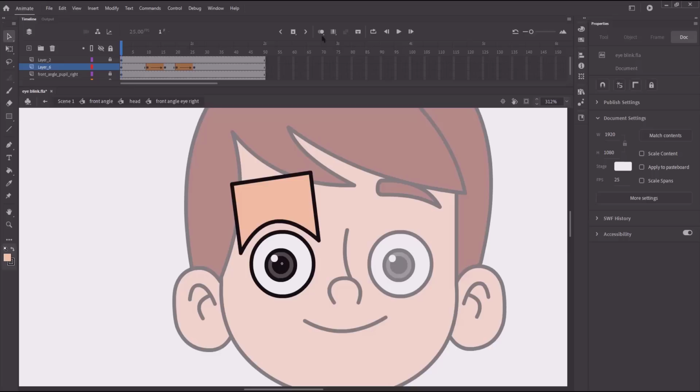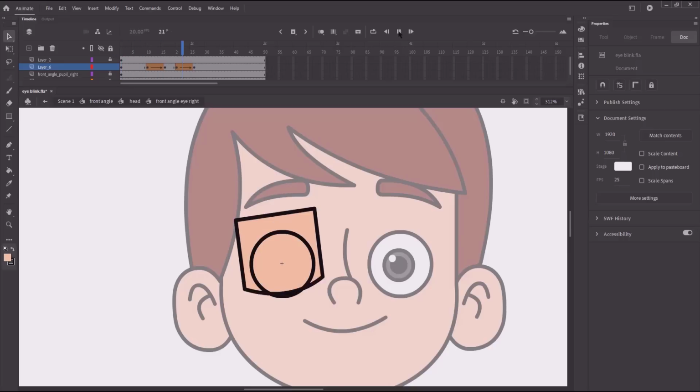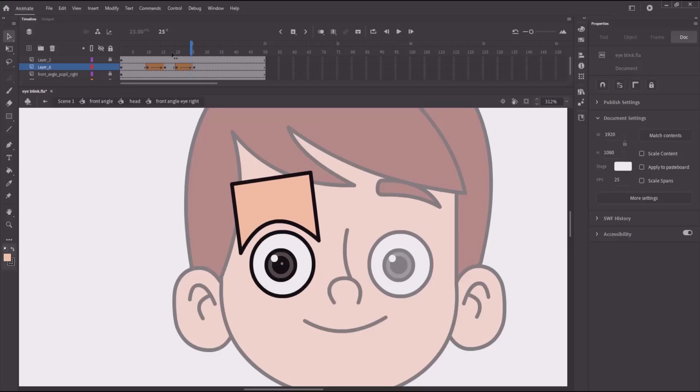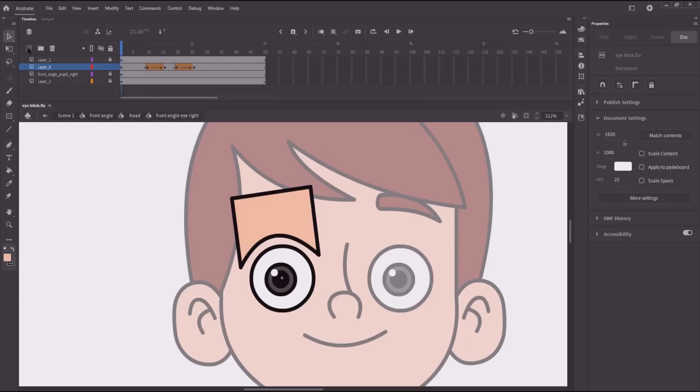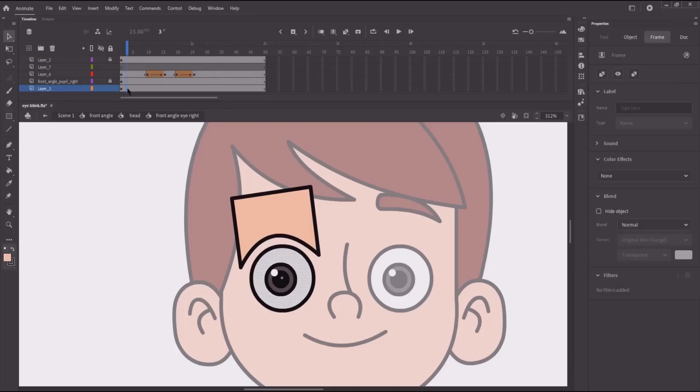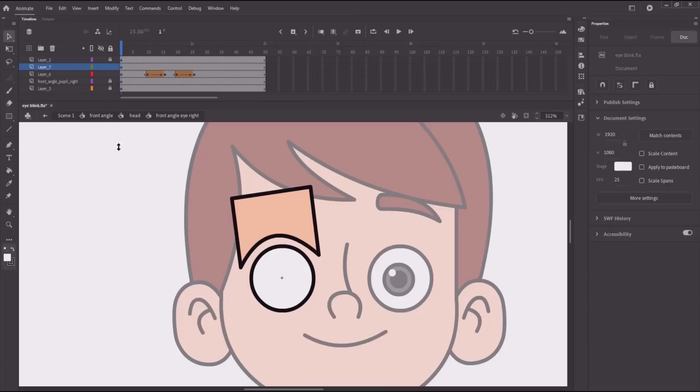We can see that our blink shape has areas which we don't want to see. We need to set the blink inside the eye area of the eyeball. So we add a new layer above the blink shape layer. We select the first frame of the eyeball. Holding the Alt key, we drag it to the newly added layer. We can see that the eye shape is copied to the new layer.